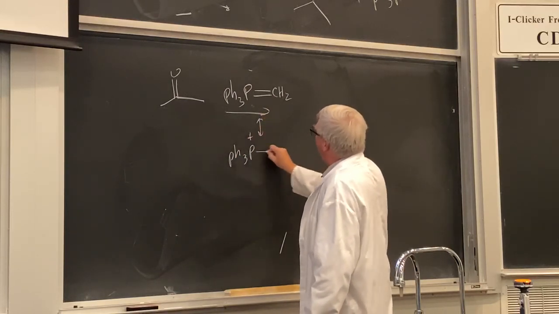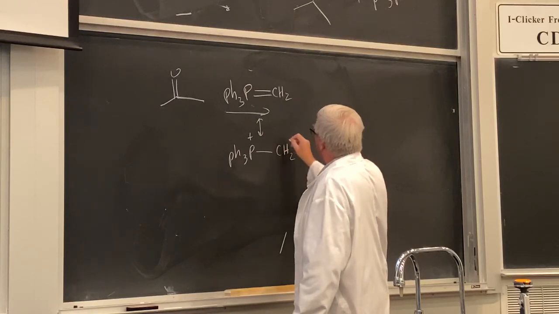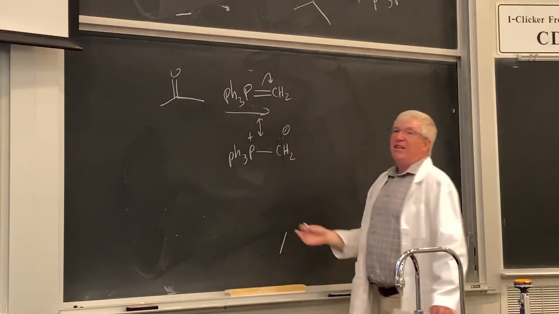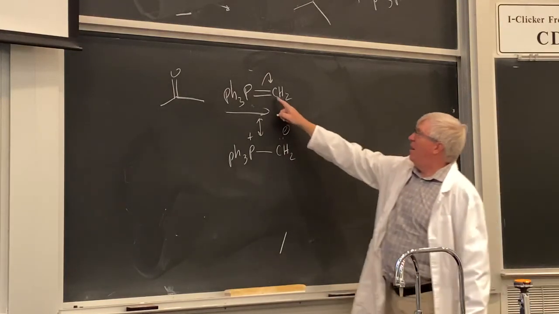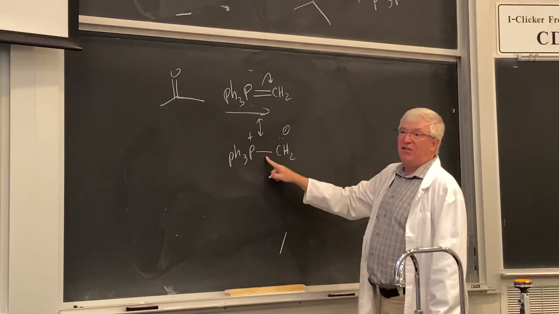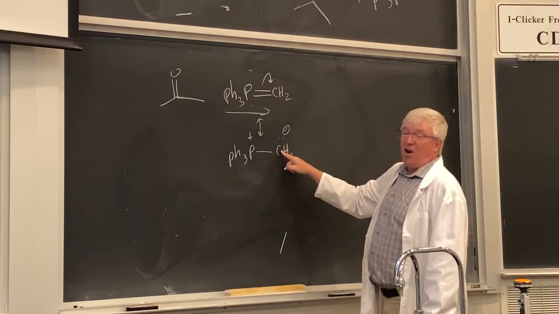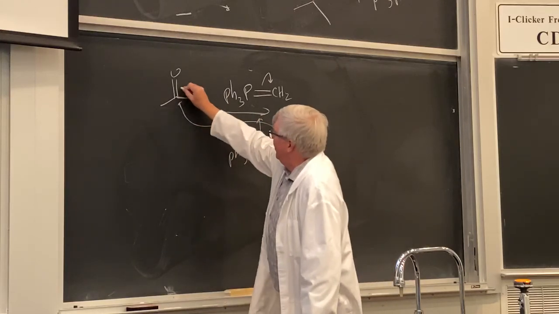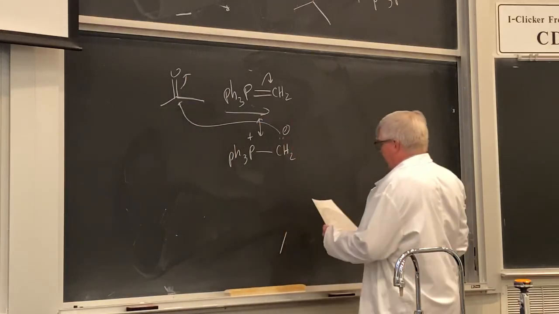And we'd have the plus charge there and the negative charge right there. So that's just putting those electrons back there. Now you can do the mechanism from the neutral form here, but recognize that this is the true nucleophile with a carbanion right there on the ylide. So let's go ahead and get this guy started. Push the electrons up there.